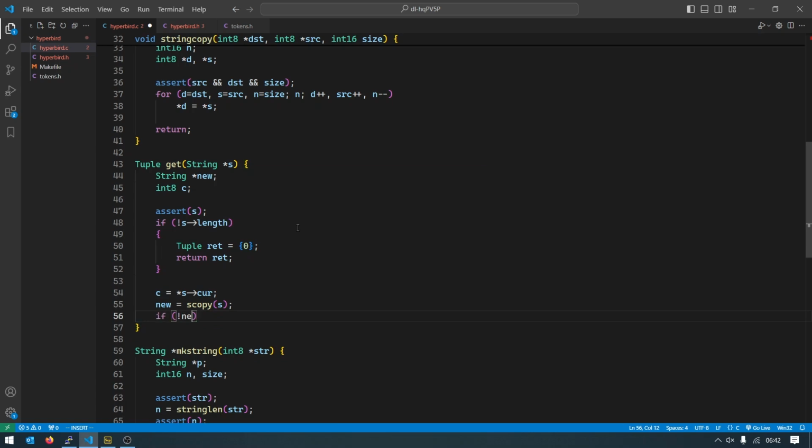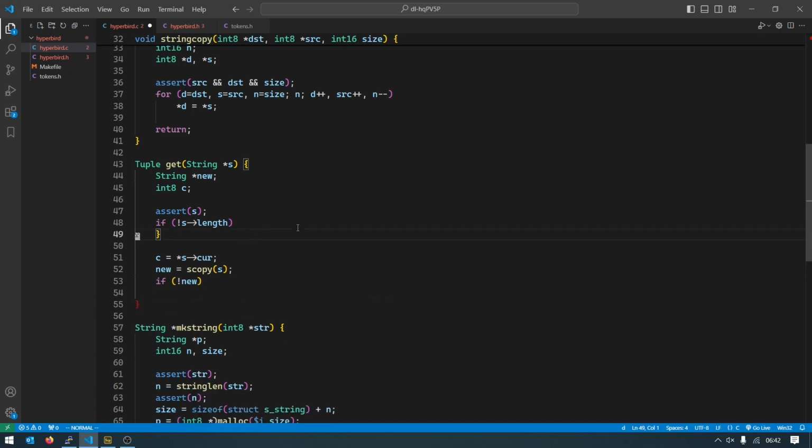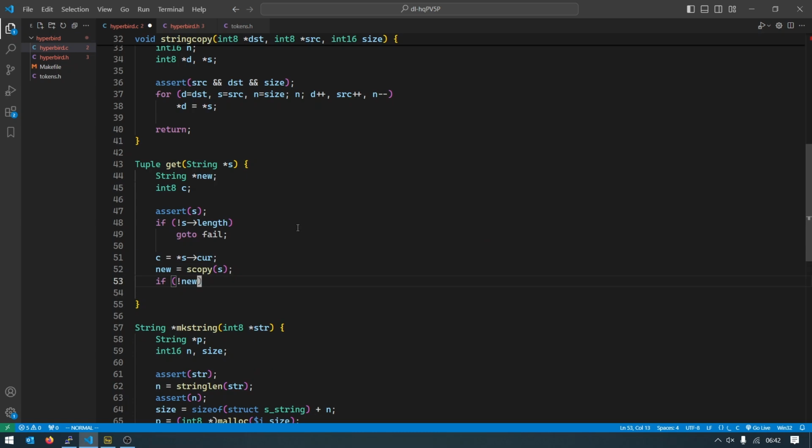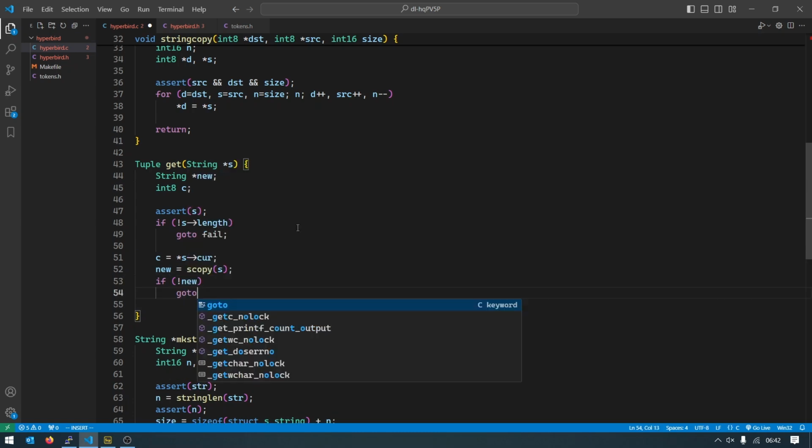And if we can't do this, let's do this instead. Let's use the very hated goto. So goto fail. And we'll do the same here, goto fail.